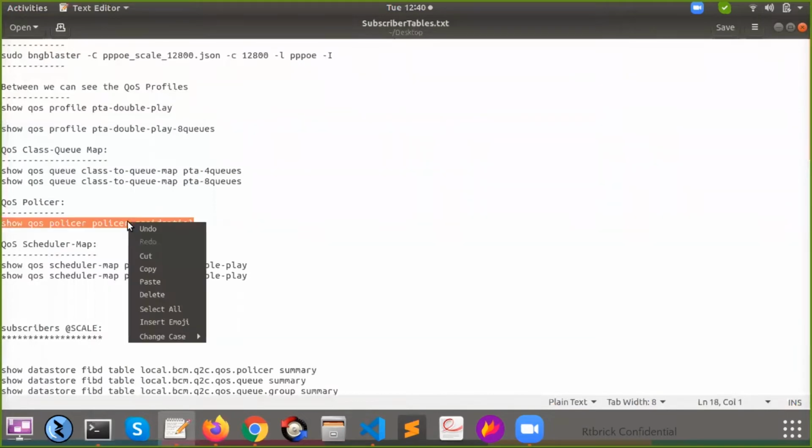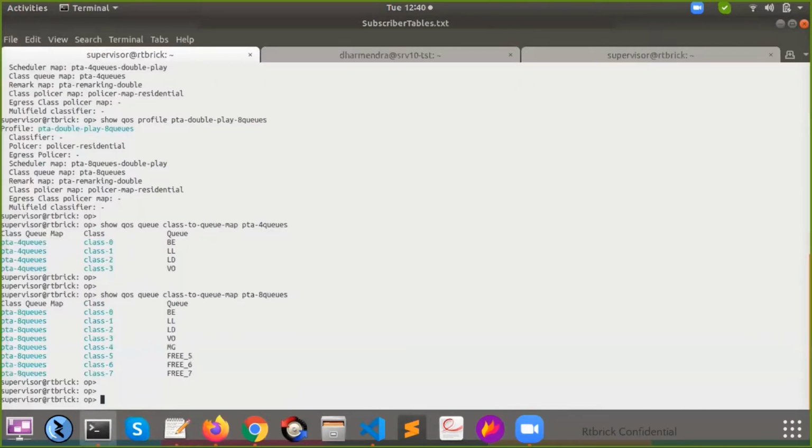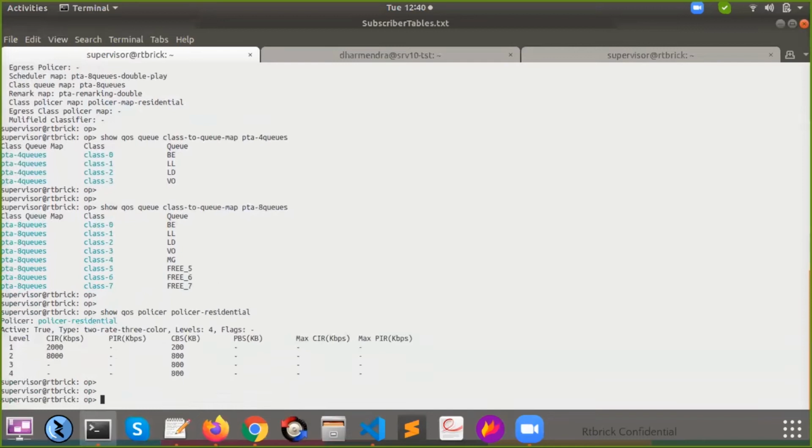Now let's see the common policer profile, which is installed on all 12.8K subscribers. Here, multi-level policing is what we support. In multi-level policing, the configuration says only level 1 and level 2 have been used. And going further, the max AR and max PAR is what we also support. Say, the cascading of policer levels is what we support in the chipset.